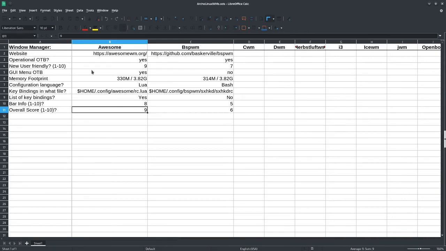Some work perfectly out of the box. Now 9's a pretty big score in that case. I'm leaving a little room for improvement, like some just really blow me away, and I'll give it a 10. But otherwise 9 is pretty great, pretty good user friendly.